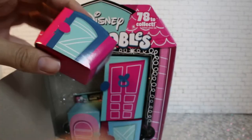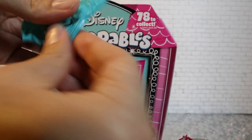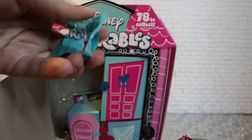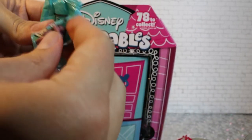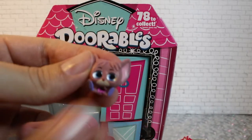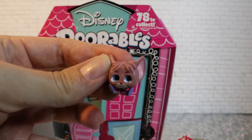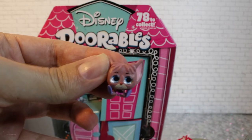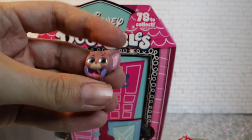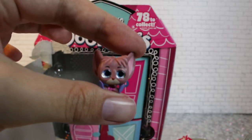How do we get Rapunzel? Rapunzel comes in a playset — she may be exclusive to the playset, because Alice is as well. Next is Dormouse — this is Dormouse from Alice in Wonderland. I think I already have him, he's one of the ones I opened. He's super cute, very very cute.